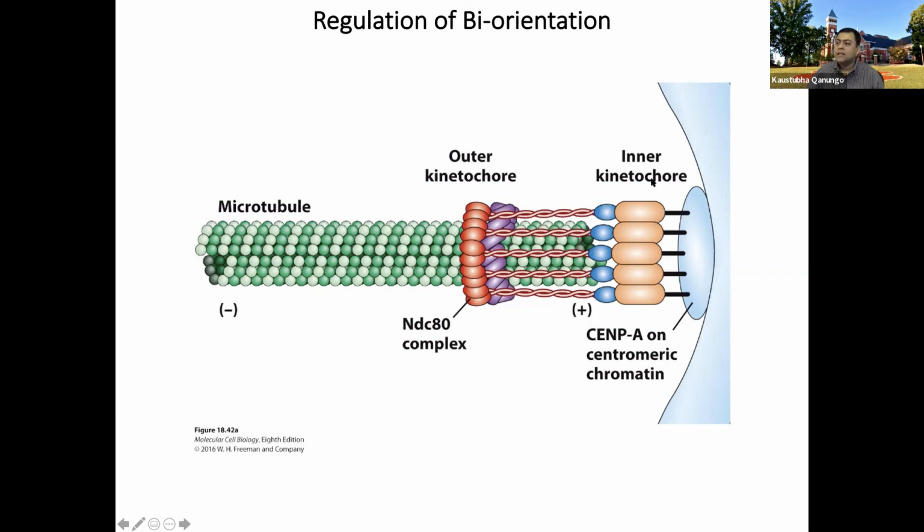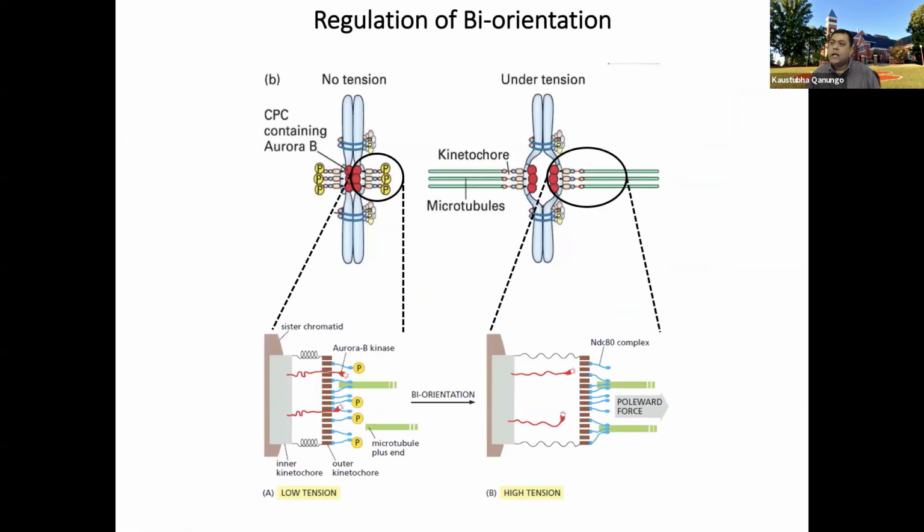So this is basically the machinery of the outer and the inner kinetochore, and how it helps the biorientation of each one of the chromosomes. If this is on this side, you will have another microtubule on the other sister chromatid on this side with the same kind of orientation. And this structure is extremely rigid, a very, very strong structure. We're going to see how this helps in the separation of the chromosomes after the biorientation at the metaphase. So right here, we are going to look at how the biorientation of the chromosome is regulated.